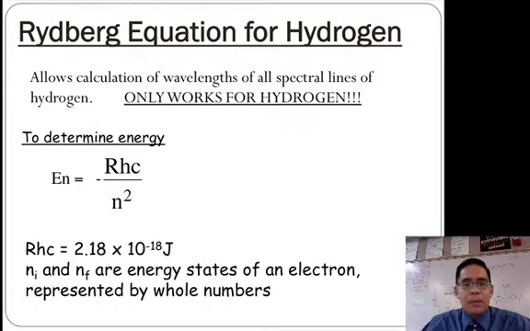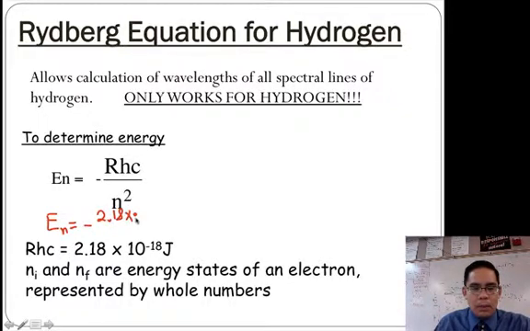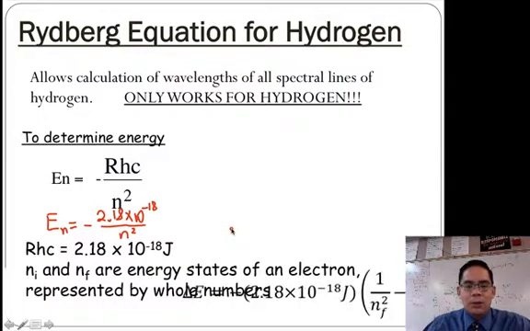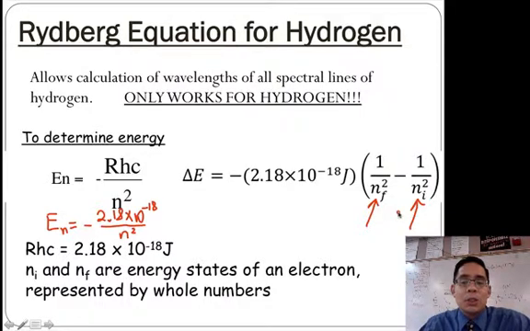So to calculate all of this, Bohr came up with an equation with the help of Rydberg. The equation relates to the energy level to a constant. So 2.18 times 10 to the minus 18 joules all over n squared. So on the actual AP exam, what you wind up getting is just E sub n is equal to negative 2.18 times 10 to the minus 18 all over n squared. However, you need to really translate that into this formula. And that formula says to find the change in the energy, as it changes from one energy level to another, it's minus negative 2.18 times 10 to the minus 18 joules. And we have the energy level that's where we're ending at, energy level where we're starting at, and we use that to actually calculate the energy of transition in the atom, at least for the hydrogen atom.